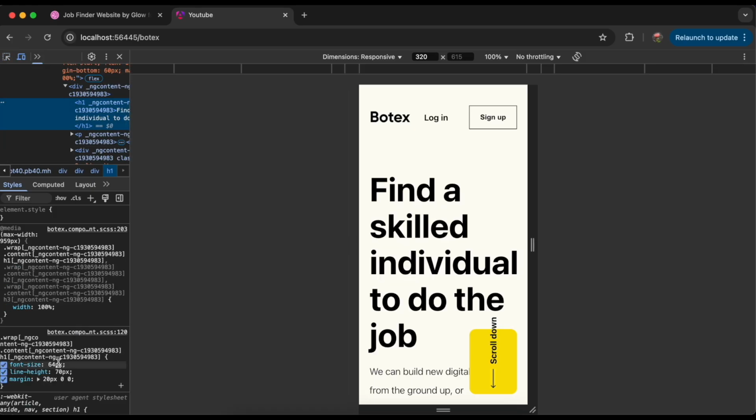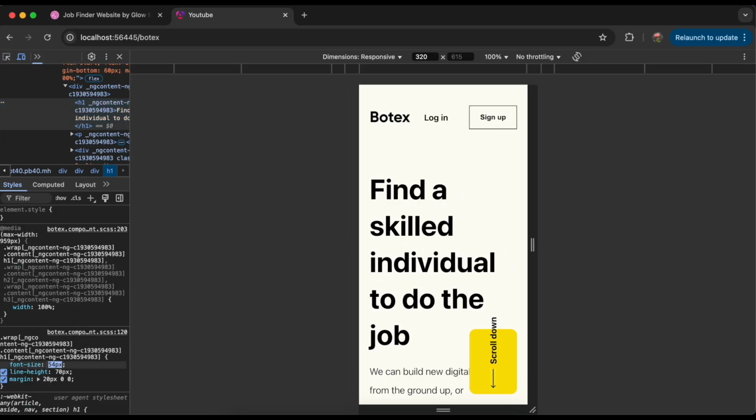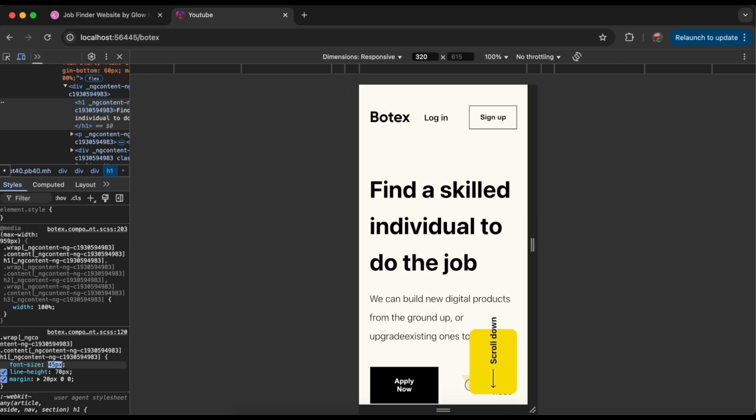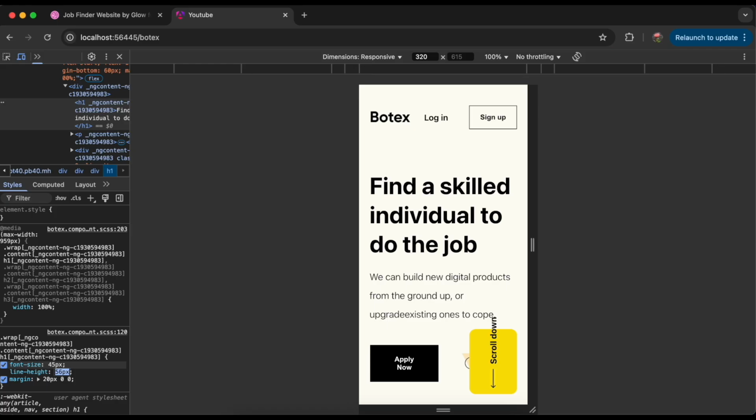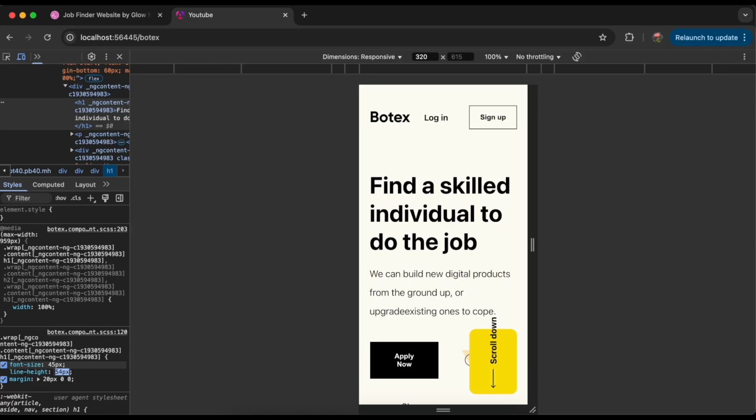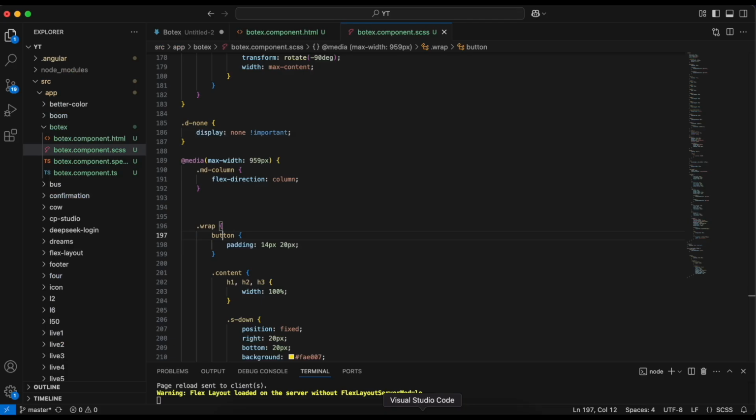And also reduce the font size, H1 font size 64 to 45, and also reduce the line height to 54, and copy the style and paste it inside that media query.